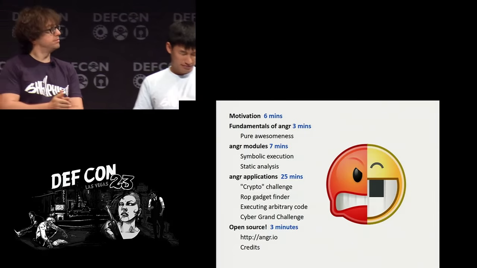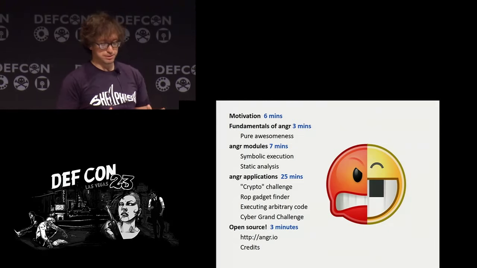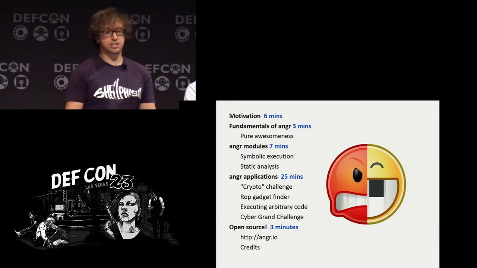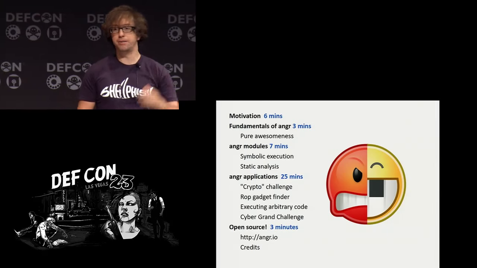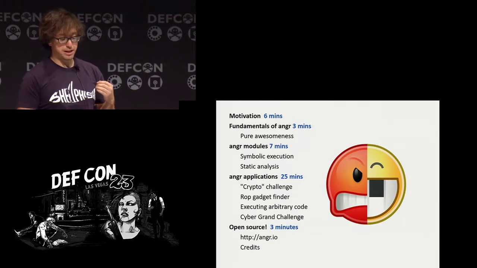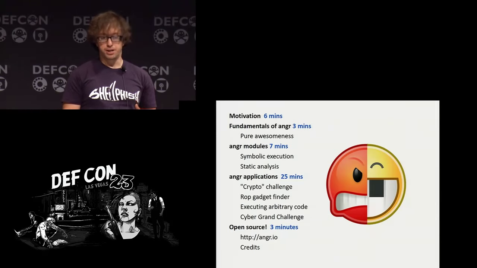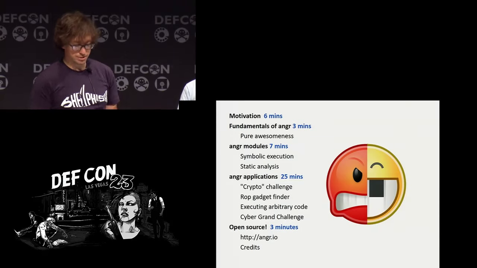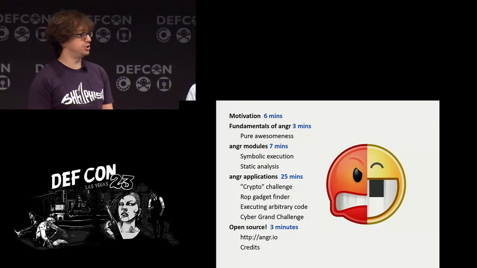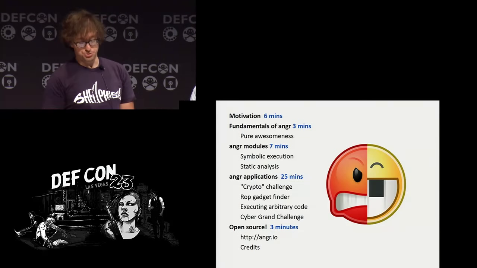All right. So here's a detailed itinerary for today. We will probably fail completely at sticking to this. So we'll go over why we need a next generation binary analysis platform, why we built it, why we're, spoiler alert, releasing it. Then we'll talk about what we designed it to do. We'll talk about the different parts of our analysis system. It's called Angr. We'll talk about applications of it, show off some CTF challenge solving or how it can assist in solving CTF challenges. And then we're going to talk about the open source release.